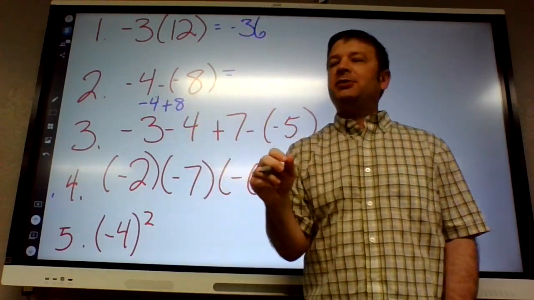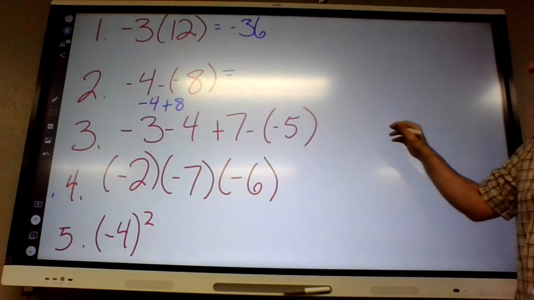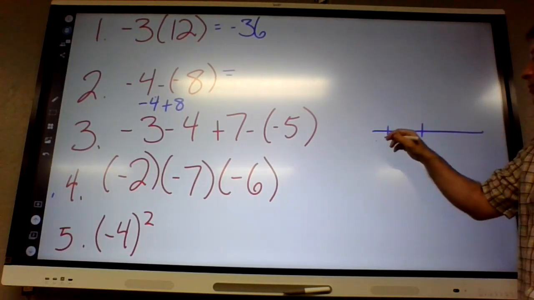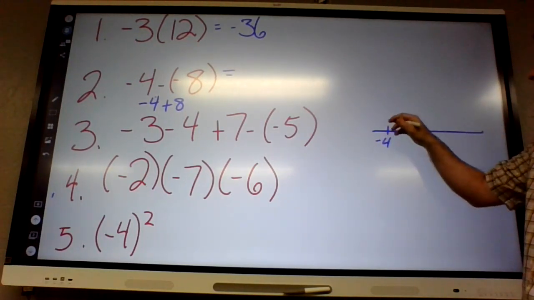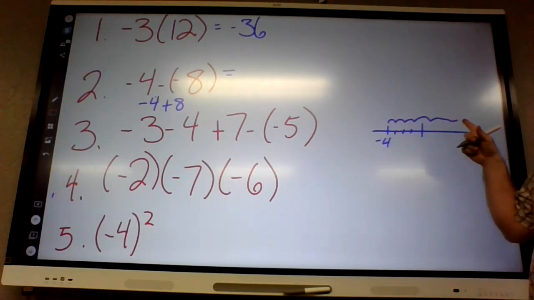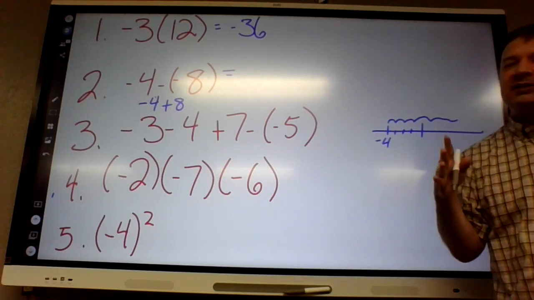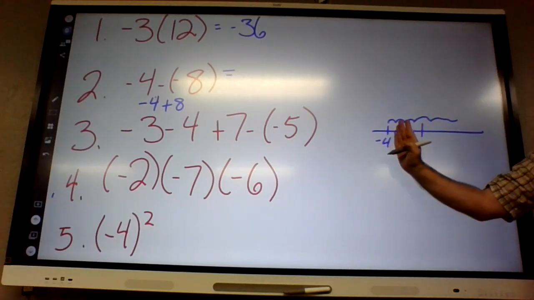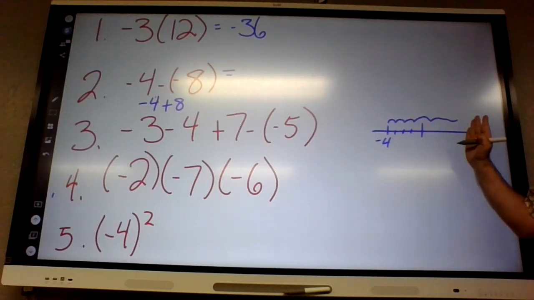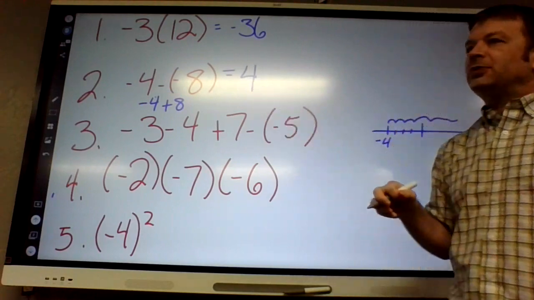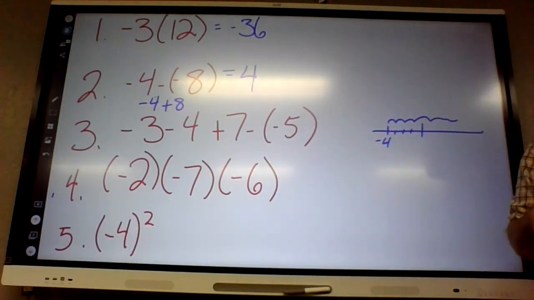If you're not good at these, okay, there's a couple ways you could do it. You could draw out the number line, go to negative 4, and then count 8 over in a positive direction. Sometimes it's enough if you just picture it in your head, starting at negative 4, and then if I move 8 this way, where am I going to end up at? Positive 4.